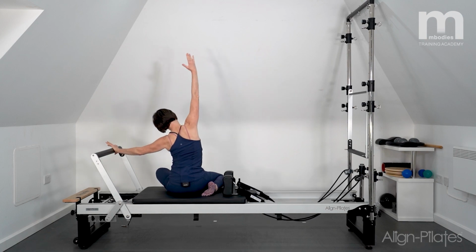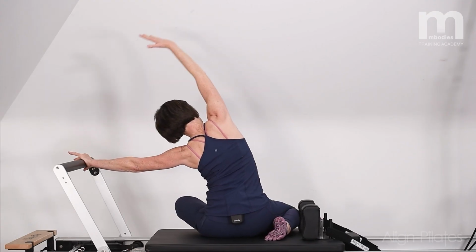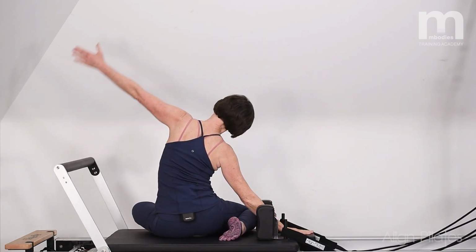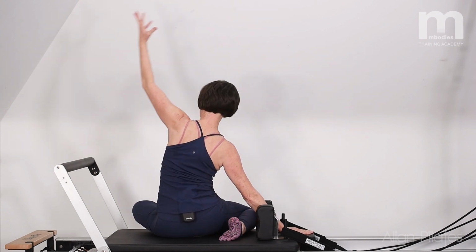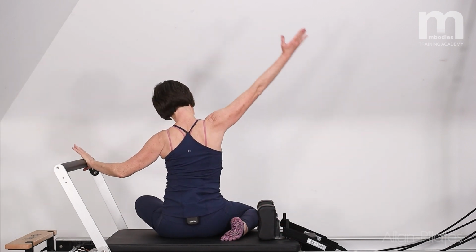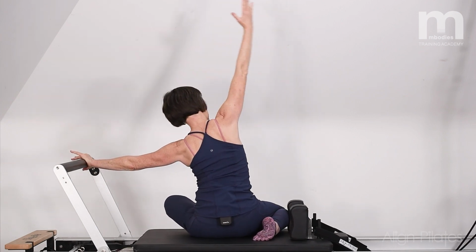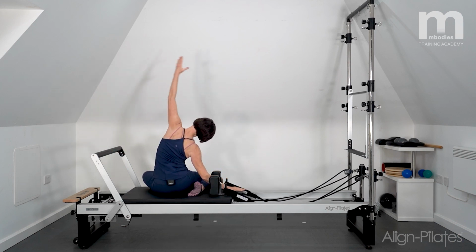And again, it's about opening the top side, so you're opening those ribs. It's not about how far you lean over. We're really just wanting to open up the side body a little bit. Let's do one more here. And again, it's your workout, so if you feel you want to do a few more than I'm doing, that's perfectly fine.